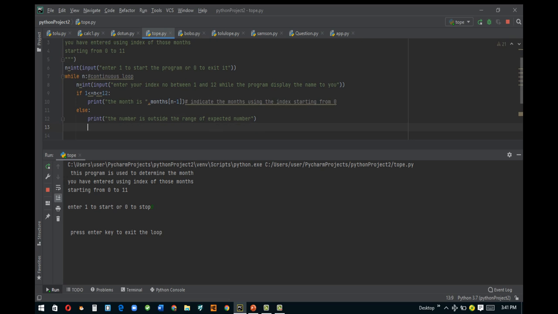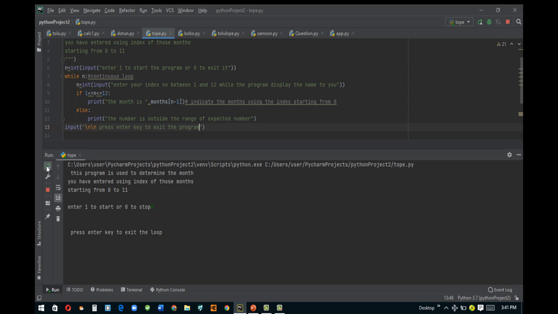That's all, it's as simple as that. Then, to close this, I can tell the user to press the enter key to exit the program.